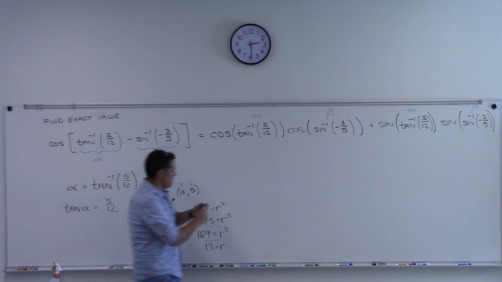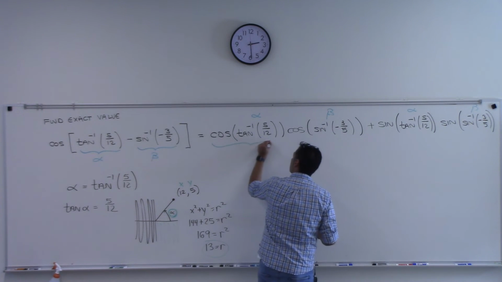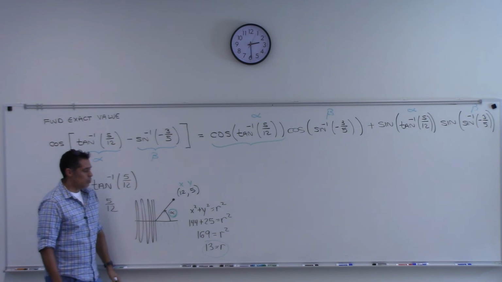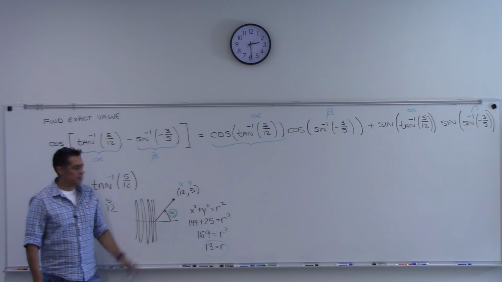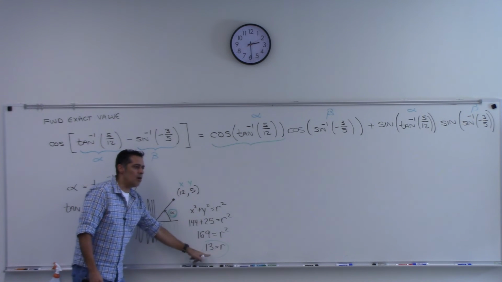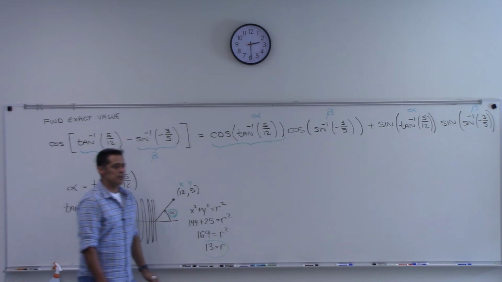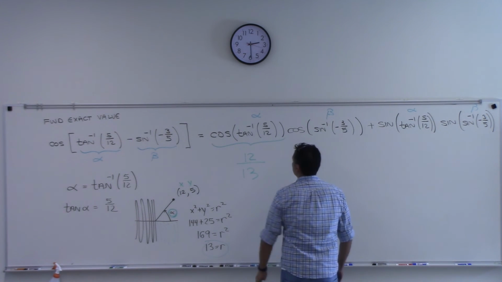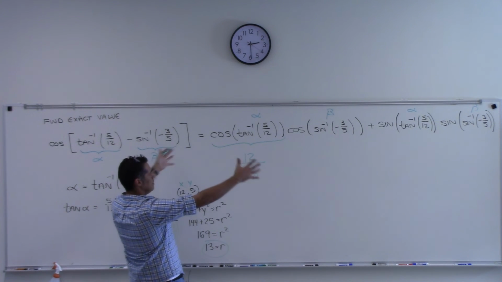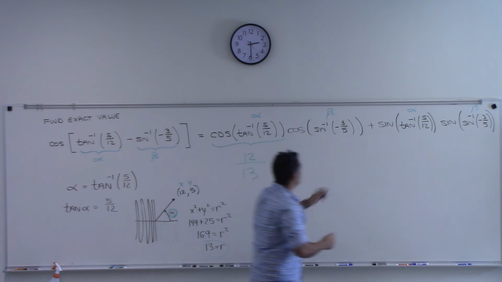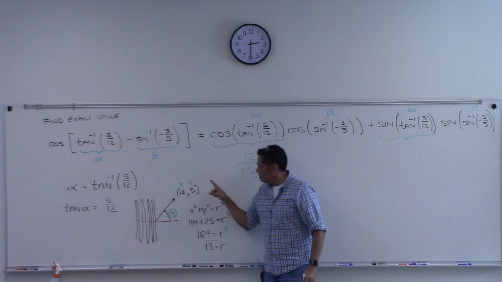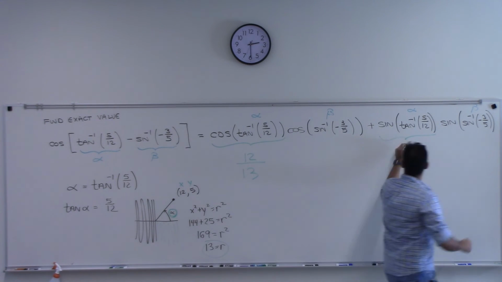Can you tell me right now what cosine of alpha is? 12 over 13. X over r, right? So this is 12 divided by 13. Is there anywhere else where I have alpha up here? Over there, right? You can tell me what this is now, because if you squint your eyes, that's just sine of alpha. Sine of alpha, according to this, would be 5 over 13. So I know what this is.